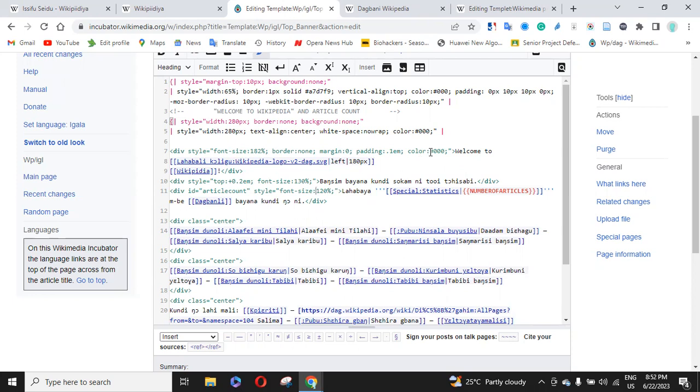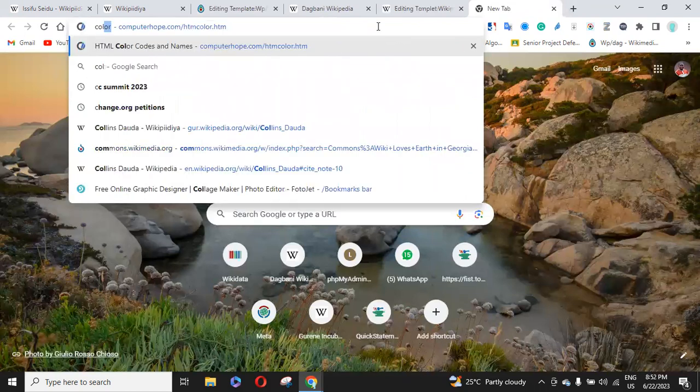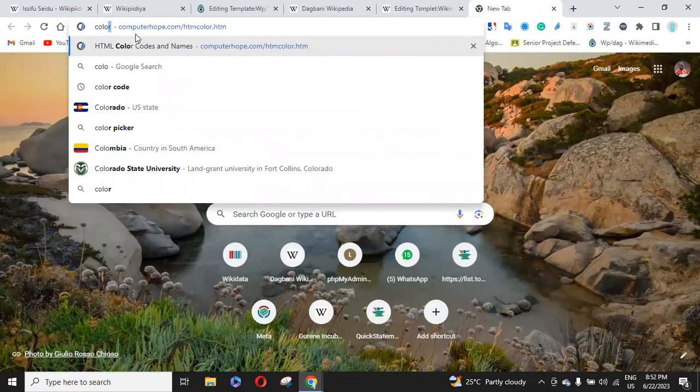Then color, if you want to change this color code, you see that the color comes in codes. It's not like red, green, yellow, blue. No, if you want the color code, just open a new tab, then search for HTML color codes and names.